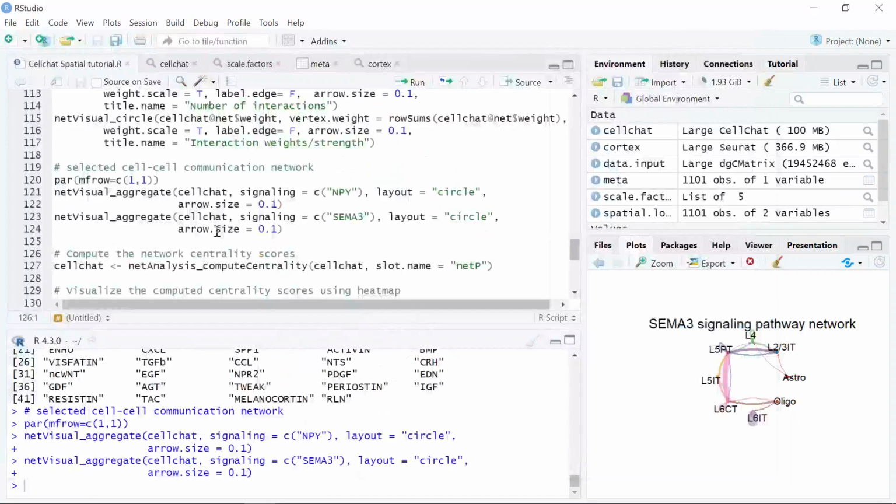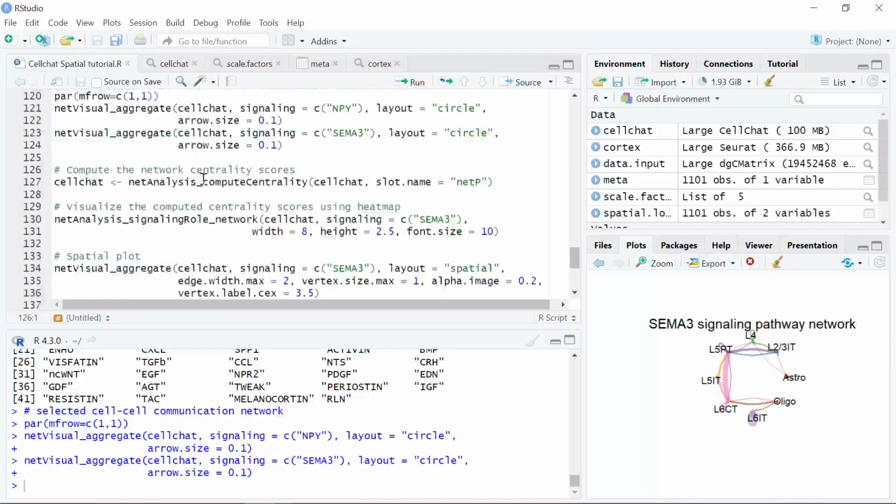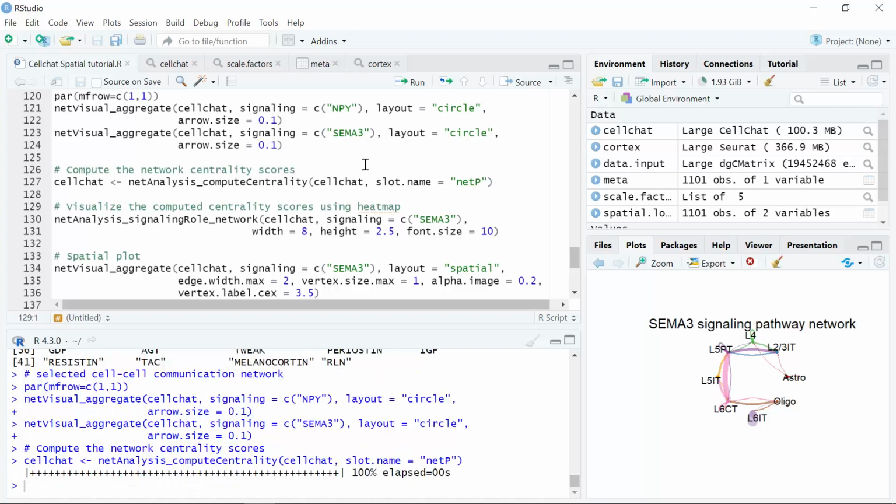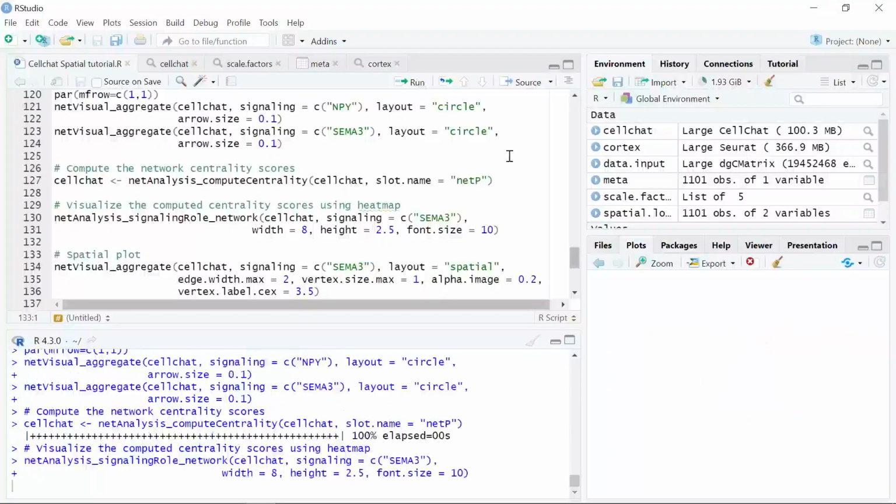So we can calculate the network centrality score. Then we can use the heat map to see the signaling pathways. So first, let's calculate the centrality score. Then we can use the SEMA3 signaling pathway as an example again to see the cell communication using the heat map plot.